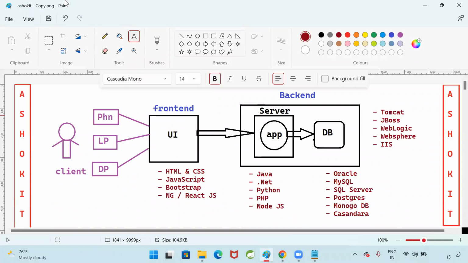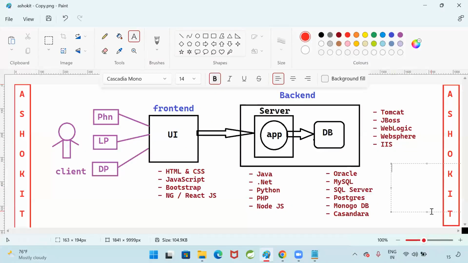Why do we need tools? Yes or no? You have that question, right. Tools are going to help us to do the work in a better way, to do more work in less time. To automate our work, we are going to use some tools in the project. What are the tools we are going to use? Let me list down some of the tools that we are going to use in real time. You should also know those tools.